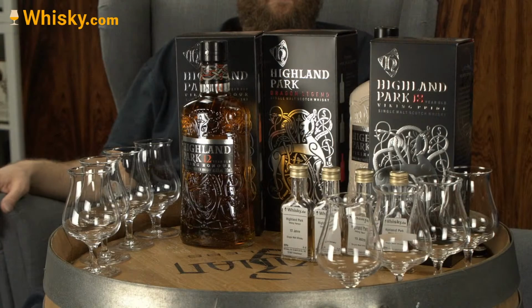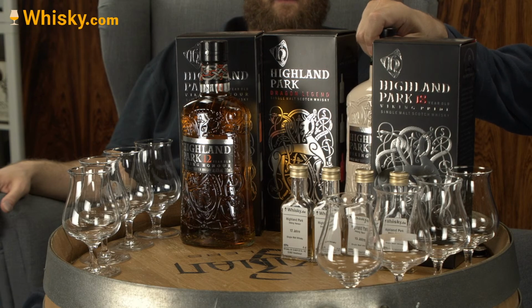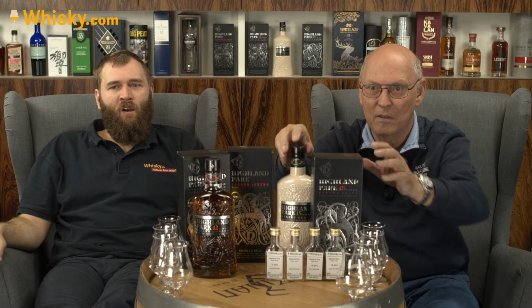If you just look at the table, at the cask, then you see there are three glass bottles and one ceramic bottle style. That's a really heavy one. So this is a little bit special, and the prices range from the mid-30s up to the 140s, 50s with the 18-year-old, and the rest is in between. So this is quite a range for Highland Park.